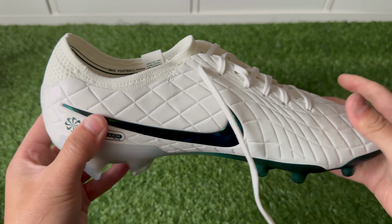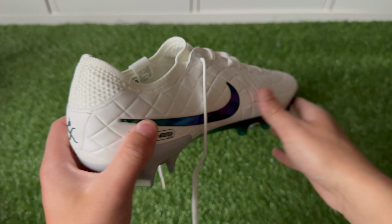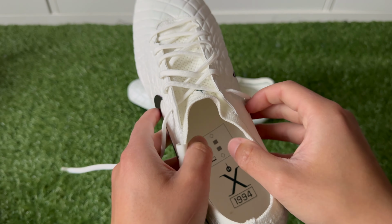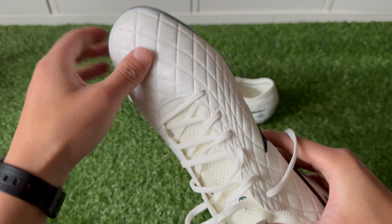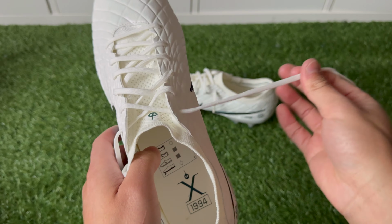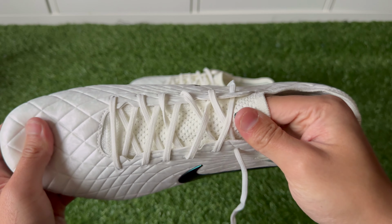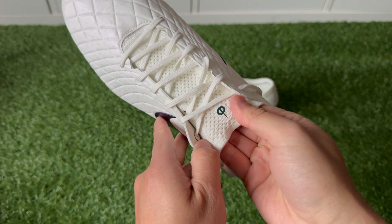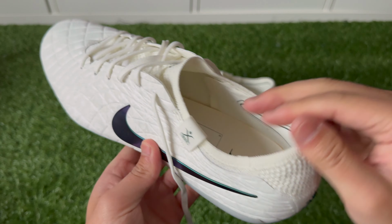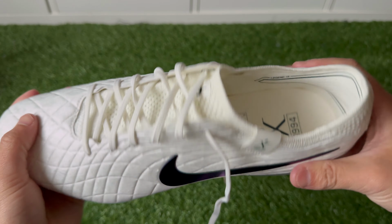For wide feet, just go true to size. If it's really tight for you, maybe go half size up and it should do it. And then for very wide feet, we recommend going a half size up from your usual Nike football boot sizing. That should give you a bit more space in the toe box area after doing your laces up. And also the midfoot will give you a bit of space after the laces are done, just because it tightens up very, very much. As the Tiempo 10s these years, as you know, the material is more connected together. Although it looks like a two-piece material, it's more of a one-piece. As you can see here, it's stuck on, so it's connected together as a one-piece.